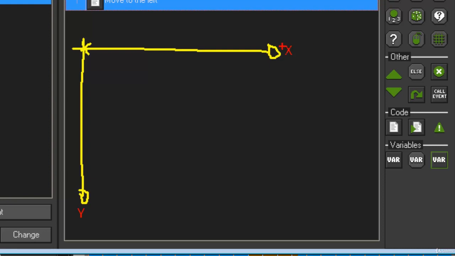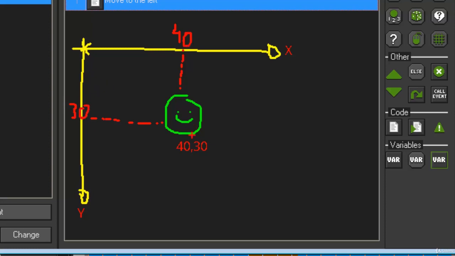Okay, so this is the horizontal axis and this is the vertical axis, and we have our player here in the middle of that axis at a certain position. That position in this case, it could be something like, let's see, 40-30. Okay, so 40 pixels on the horizontal and 30 pixels on the vertical axis. Okay, it's something like this. This is 40 and this is 30.